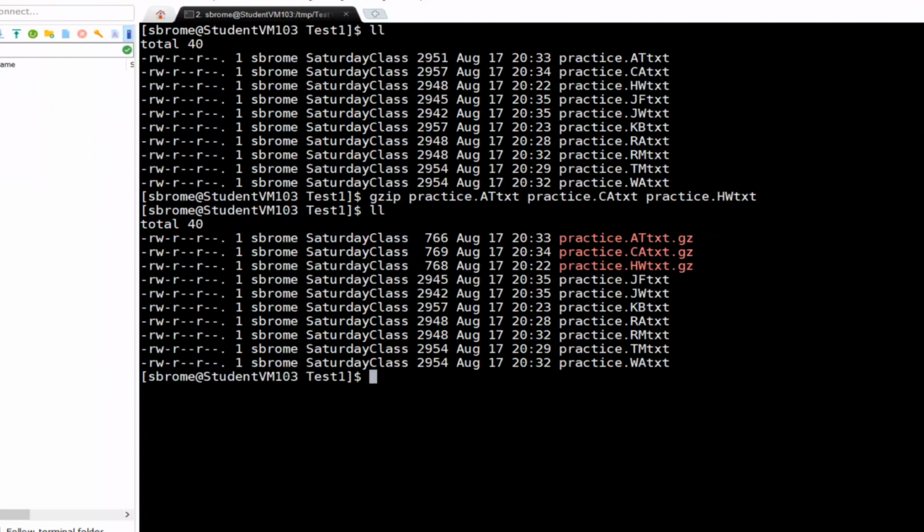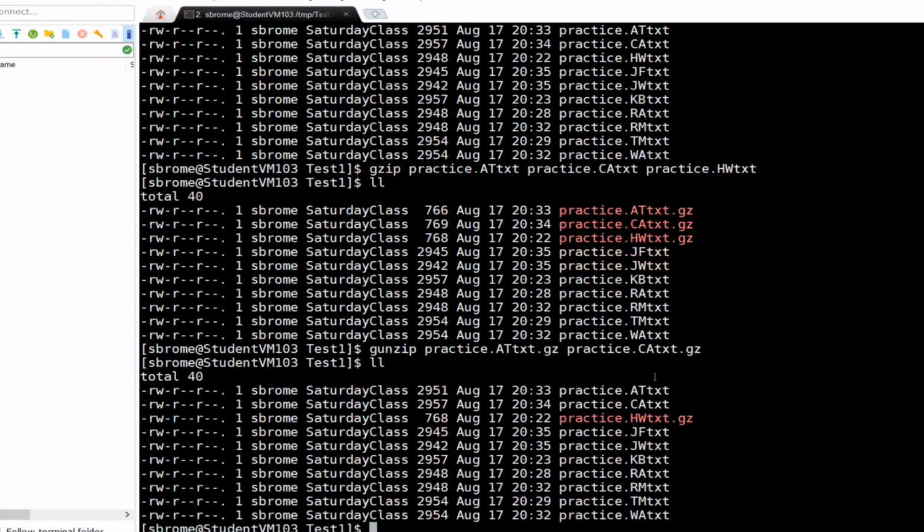It's just been compressed. And to uncompress these files using gzip, we did gzip flag D, but there's also gunzip with the file name, and you can uncompress multiple files at the same time. Let's just do 2.